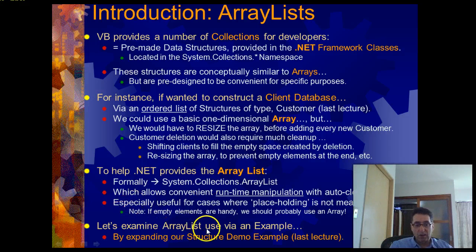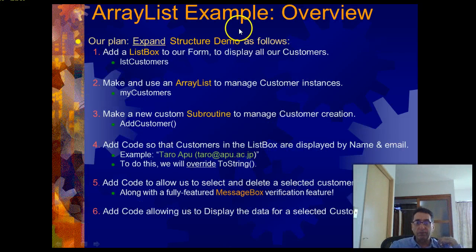Let's examine array list by an example. So we're going to go back to our customer example from before. So we're going to expand our structure. Remember, the customer example was a structure demo example from last lecture. So, array list example overview. Our plan: expand the structure demo as follows.